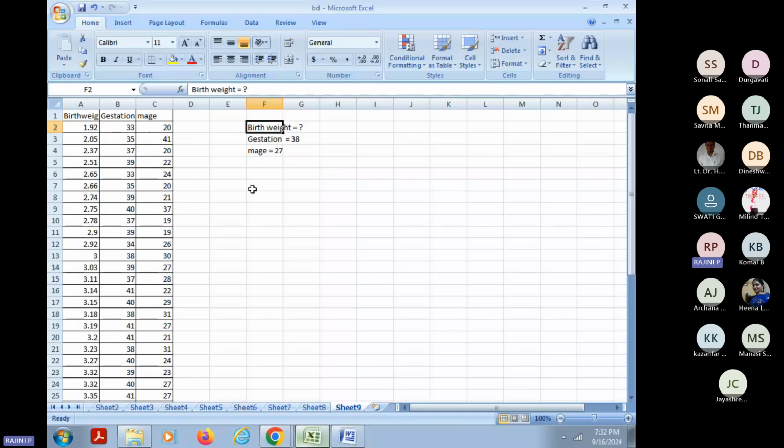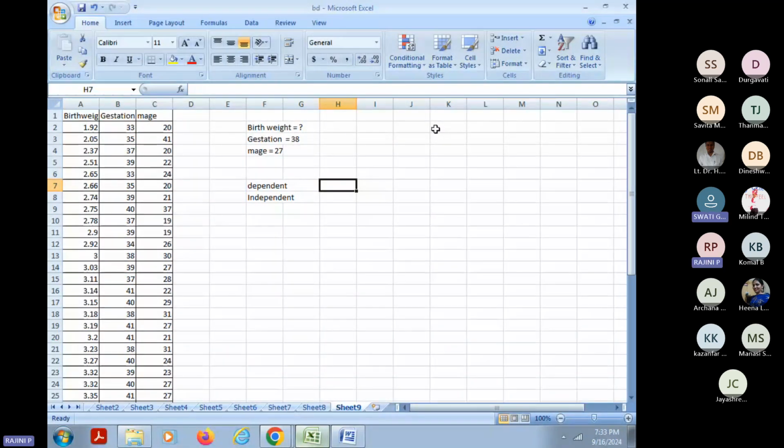I wanted to find that. Then here, how many independent and how many dependent variables are there? Can anybody tell me the dependent variable and the independent variables?